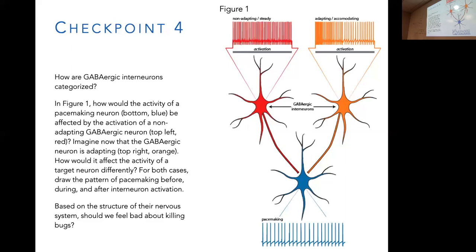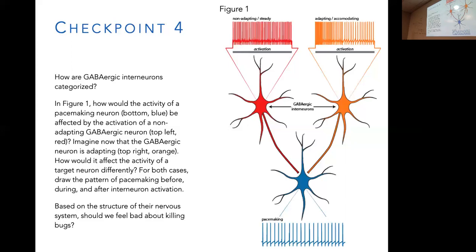How about this one? Let's say we stimulate this orange neuron. What's this pattern going to look like? Are we going to see a steady decrease in the pacemaking, or is it going to be more inhibited at the beginning, more inhibited at the end? Fantastic. That's what we're looking at here. That's the concept, frequency encoding. The higher the frequency, the greater the amount of neurotransmitter, the greater the effect. So we should actually see this one be accommodating where it increases its firing rate over time. So there'd be a strong inhibition, and then the firing rate will increase slowly as this one drops.